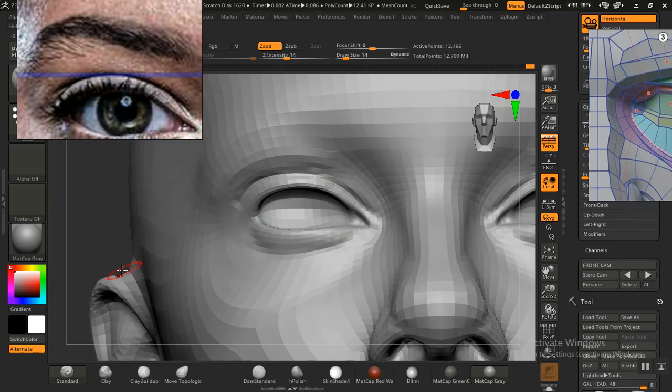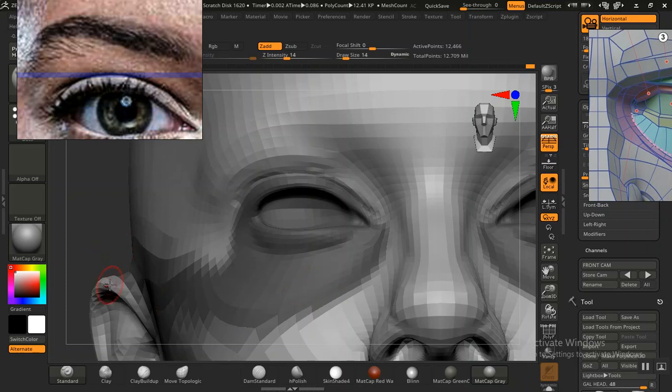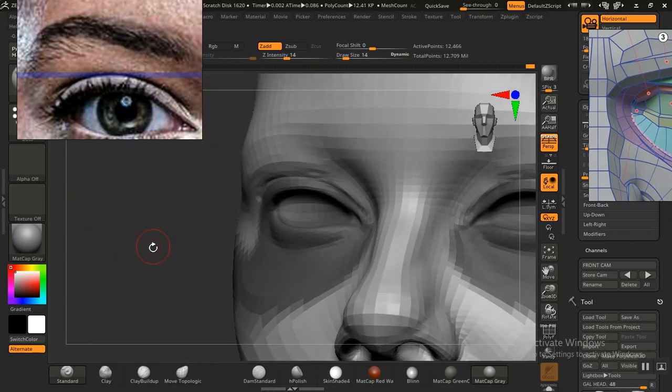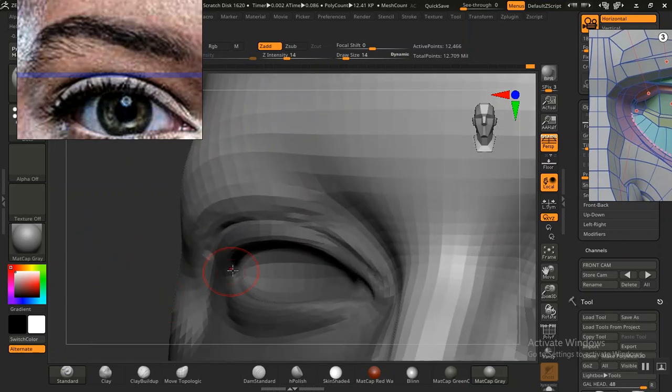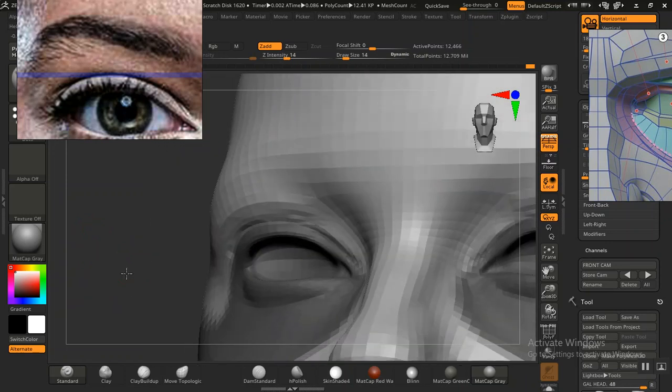I think I will just draw out using my lasso where that fold should most likely be. Then we'll just build something around there that would hold.